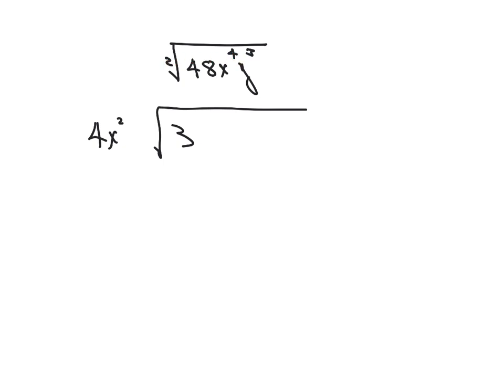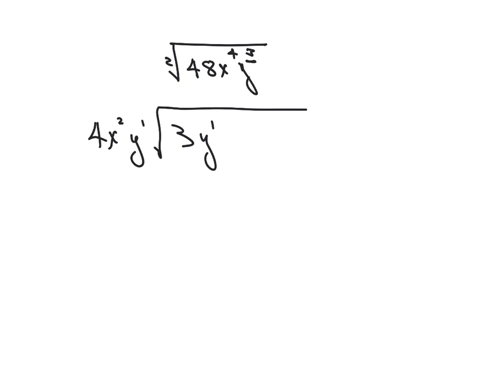2 goes into 3 once, so I pull that out with the 1. The problem is I have a remainder. What is the remainder? I have a remainder of 1. So one of those y's has to stay in there.